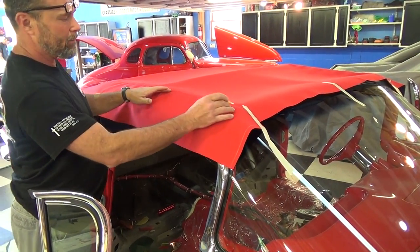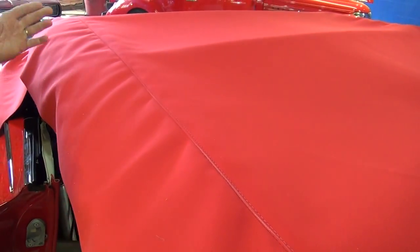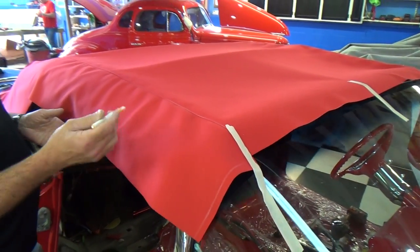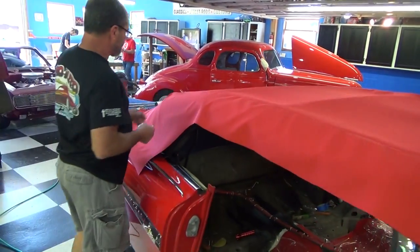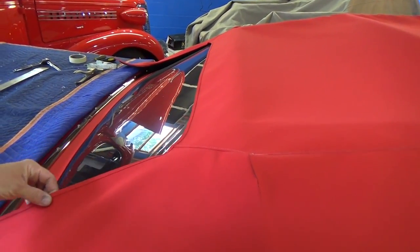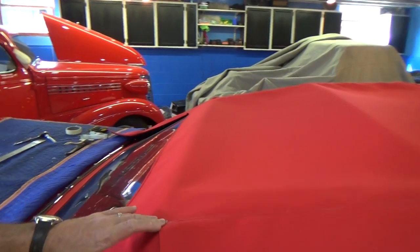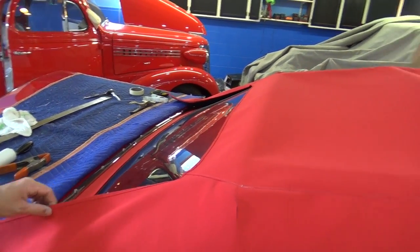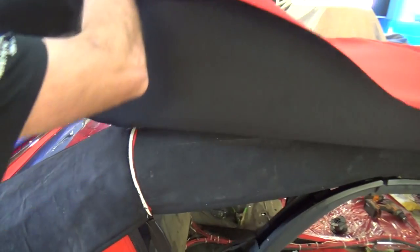Since the last shot, we went ahead and seamed up all of this and put the top stitch in it — a single seam on top, because that's the way the originals are actually done. The originals come with a heat seal, so we put a single seam — a French seam just doesn't look right for a convertible top. They came factory with one stitch, so we leave it like that. I went ahead and bound the back window since that's not going to change.